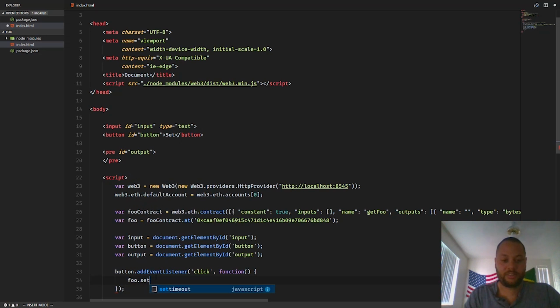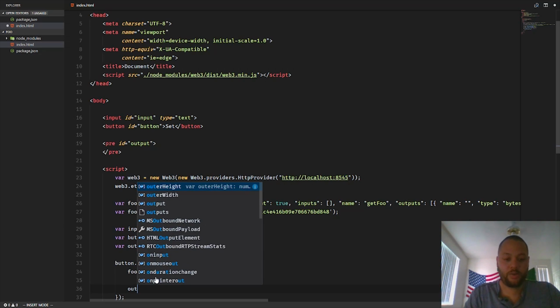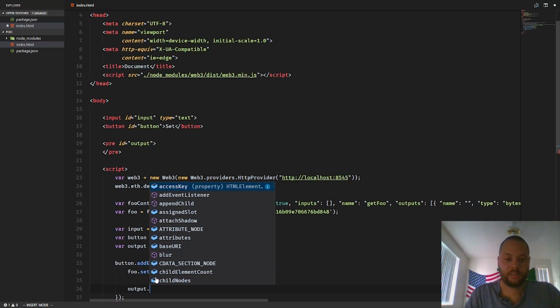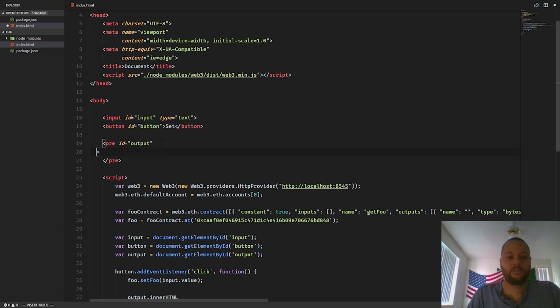So foo.setFoo is going to equal input.value. And so once we set the value, we want to display the output of whatever is saved within that contract. So the next thing we want to do is set output dot innerHTML, and that's going to just set whatever is in between these tags.